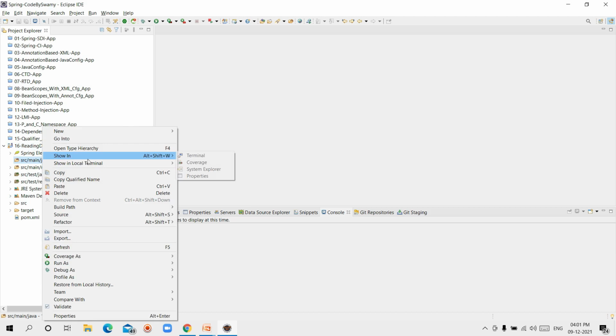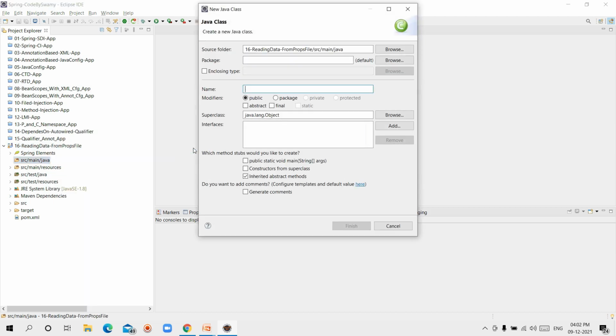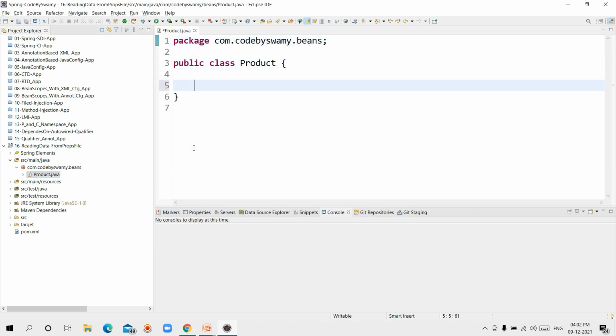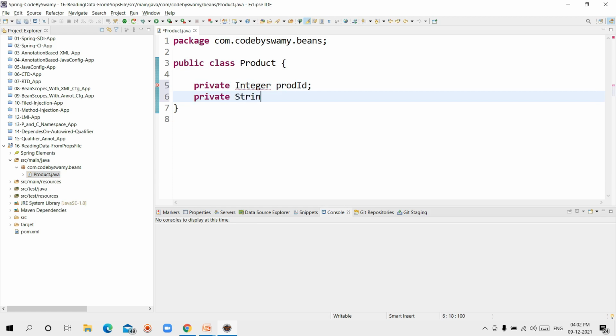I am creating one class under src/main/java, new class. Here I am creating Product in com.codebyswamy.beans. Here private Integer prodId, private String prodName, private Double prodCost.